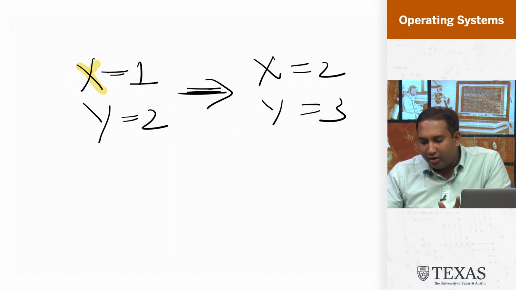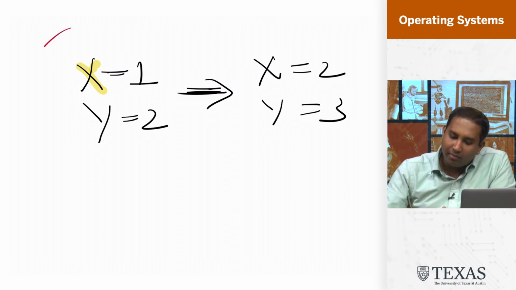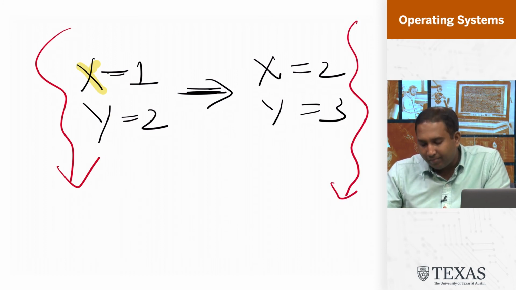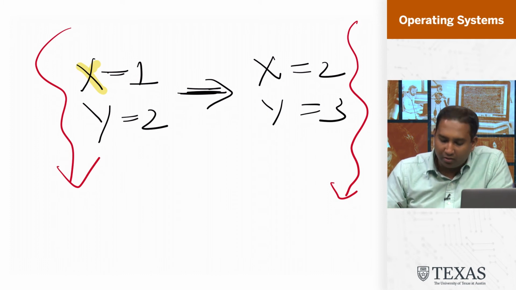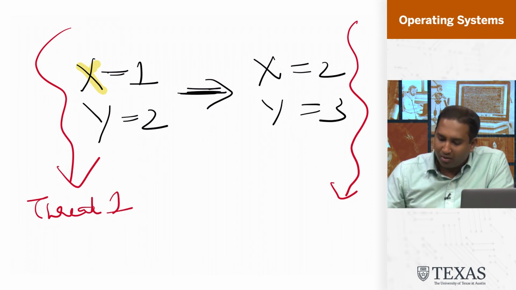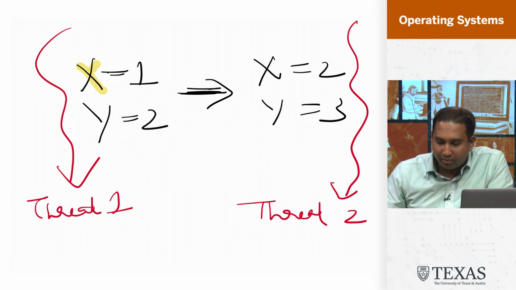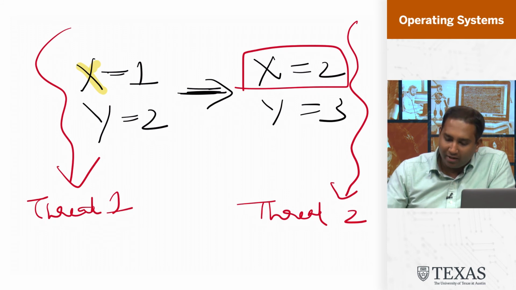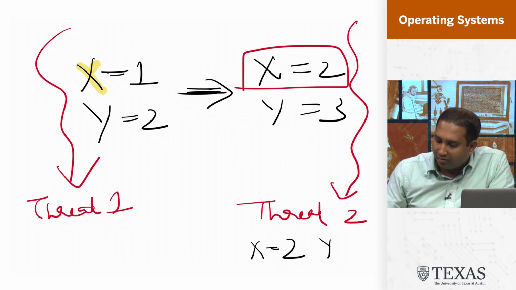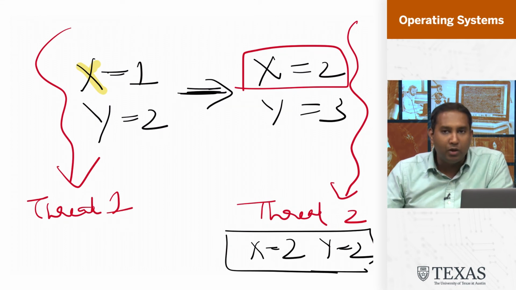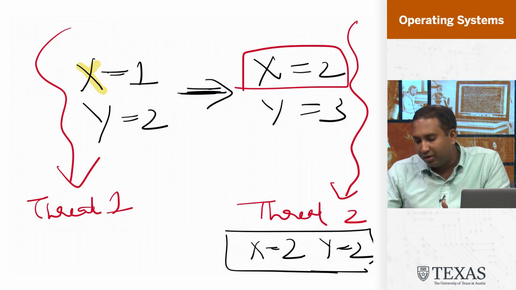And the whole reason all of this really comes up is because there may be multiple threads executing in the system. So let's say you are changing x and y on thread 1, and then thread 2 of course has access to these variables at the same time. So thread 1 executes x equals 2, and then thread 2, if it reads these values at this point of time, what it will see is x has changed to 2, but y is still 2. So now it sees an intermediate state, where x is 2 and y is 2.